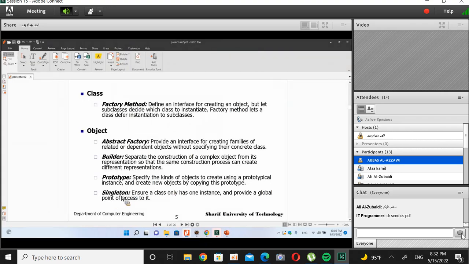So tonight we talk about two design problems. One is for making instantiations of subclasses of an abstract class, and one is to make sure that some classes in our system, in our product, have just one instance all over the system, not more than one.